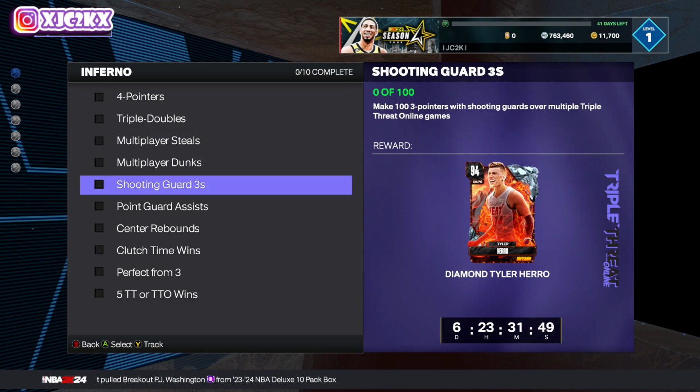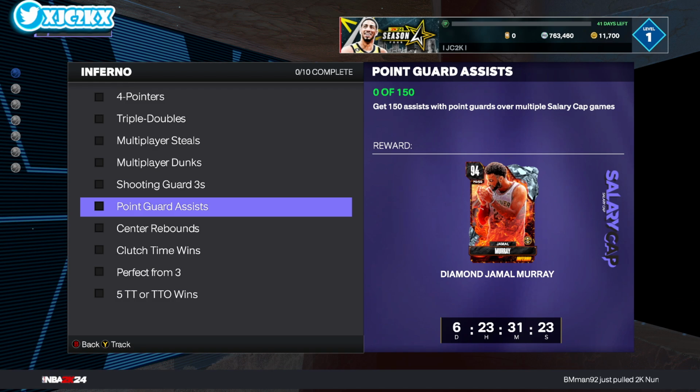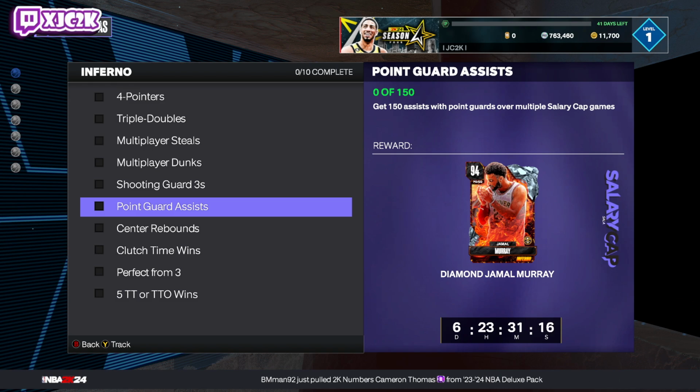There's more as well. Shooting guard threes, 100 3-pointers with shooting guards in Triple Threat Online. If you made 7 3-pointers a game in Triple Threat Online, say it went perfectly and you won every game making 7 threes with your shooting guards, that is still over 14 perfect Triple Threat Online wins to complete this one agenda. So it's going to take a lot more than 14 games because you're definitely not making 7 threes a game in Triple Threat Online with shooting guards. 156 with point guards over multiple salary cap games. This is probably 15 or 20 salary cap games. At least, this grind is going to be ridiculous.